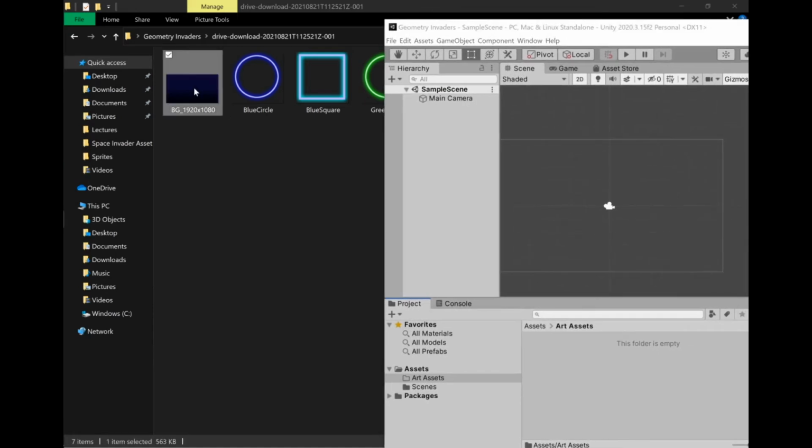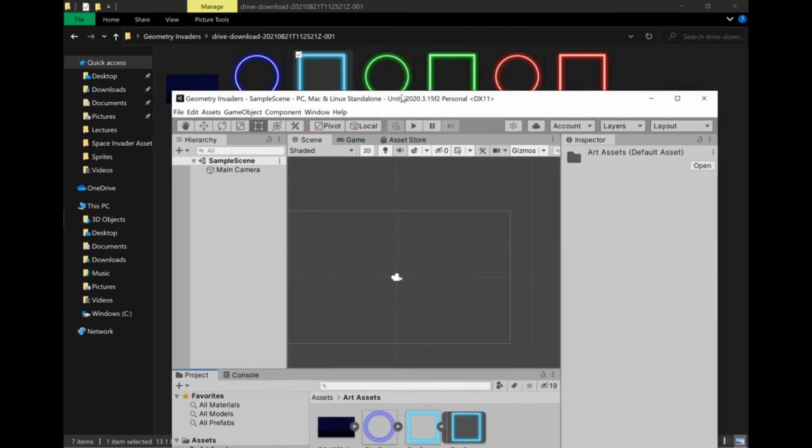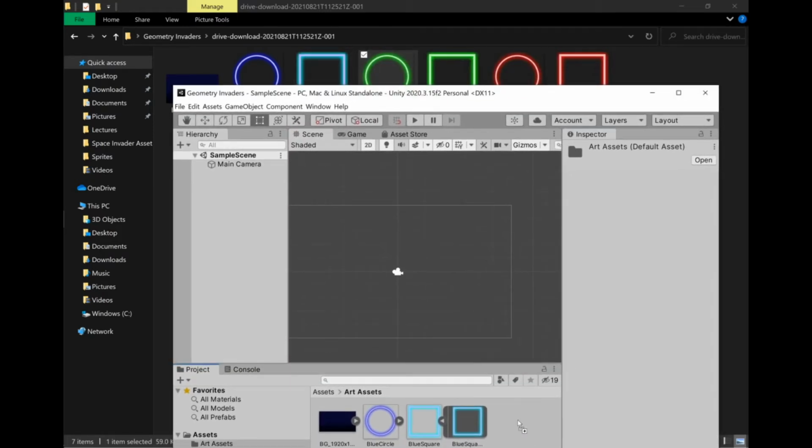If I hold like this and drag it, you can see how it goes inside the art assets folder. You have multiple options of dragging items. I'm just going to drag these images in.